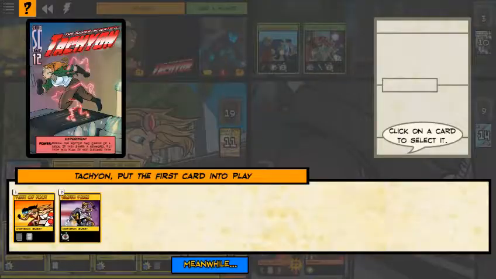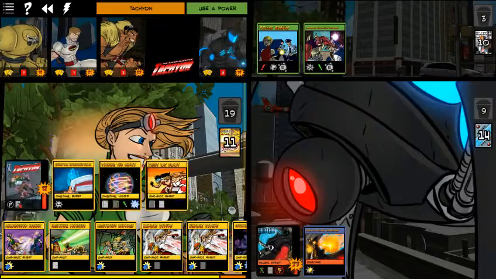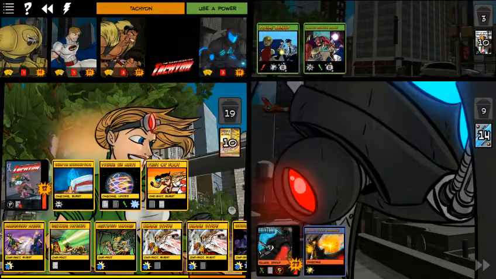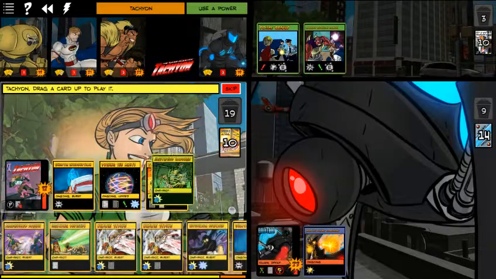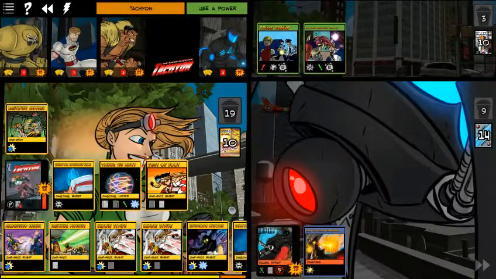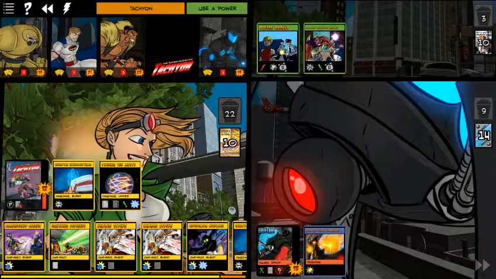see if we can get lucky with Tachyon. Ooh, Fleet of Foot and Sucker Punch. Sucker Punch not that useful, but because we got rid of that first subroutine, Omnitron is now technically no longer immune to damage until we actually hit Omnitron. But we can actually play Lightspeed Barrage now, which will deal a grand 10 damage to Omnitron. And in the process make him immune to melee damage, and Sucker Punch is useless.